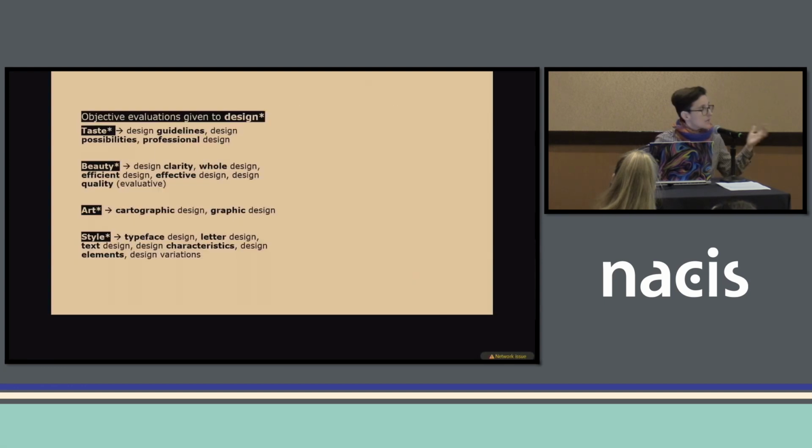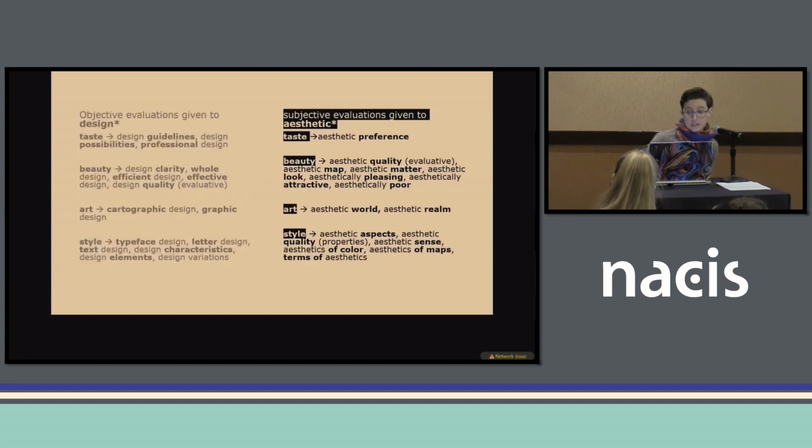And terms like type style became typeface design. So even style started dropping away from that usage as well. And again, some of those meanings that were just really hard to capture objectively were assigned to aesthetic. And typically these would appear and there would be no explanation really given. So it would just say aesthetically poor or poor aesthetic quality, aesthetic matter, but then nothing else would be provided. There's no explanation, there's no clarification.